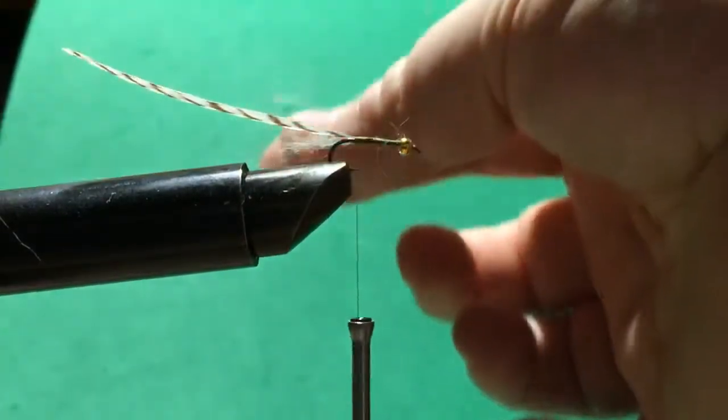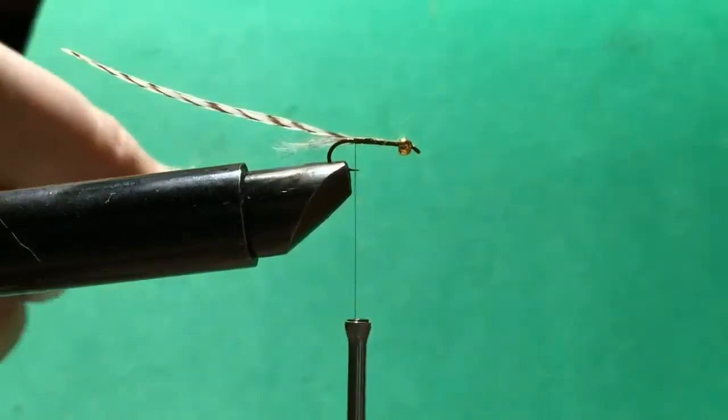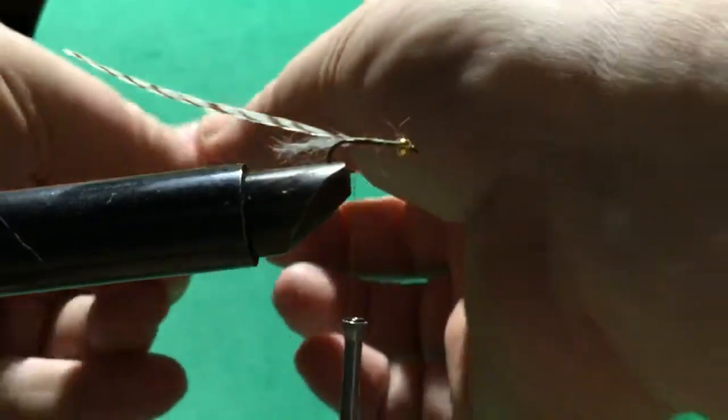Try to get the lumps out. So I got a little tuft of that. I've already got some of this ice dub pulled out here. I'm just going to mix this all together.